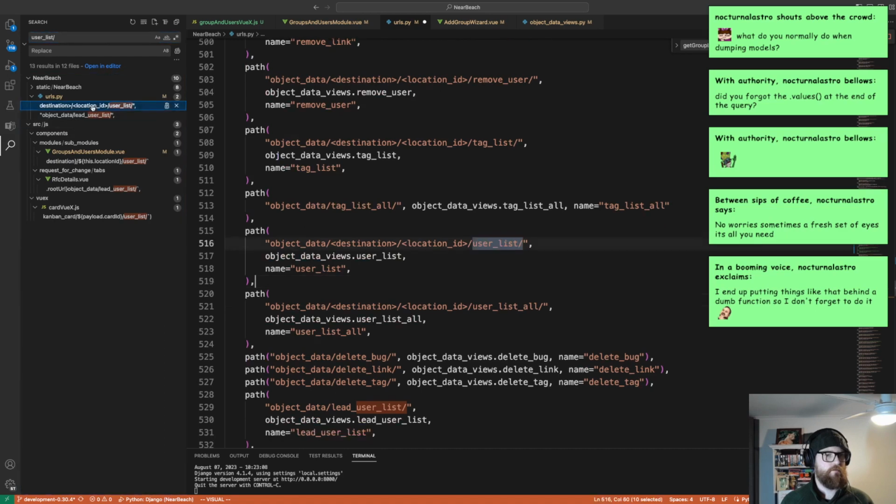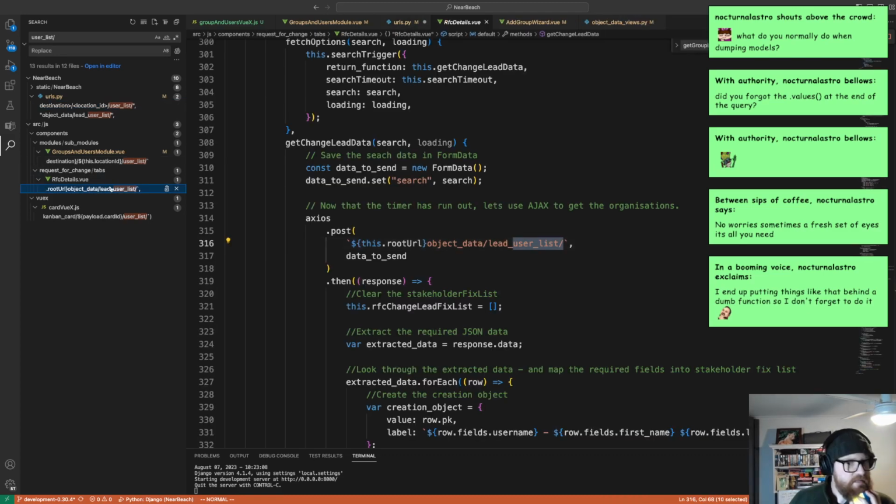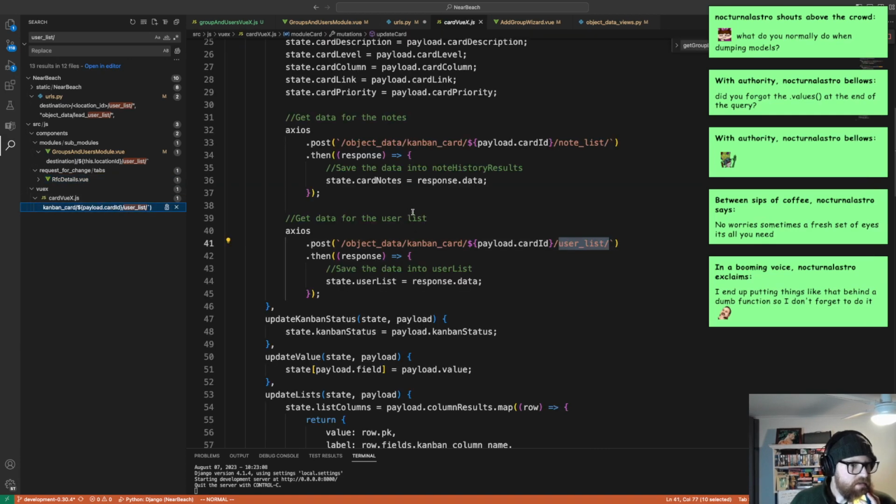So we need this one. So under request for change tabs. Oh wait, this is the lead user list. That's fine. We're not paying attention to that. The card. That's it. Object data, Kanban card, user list.